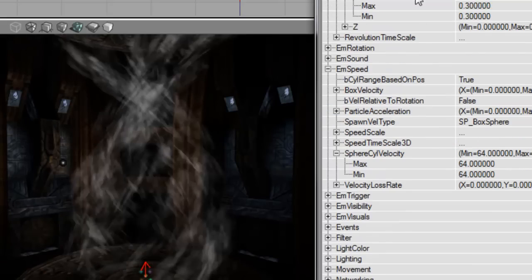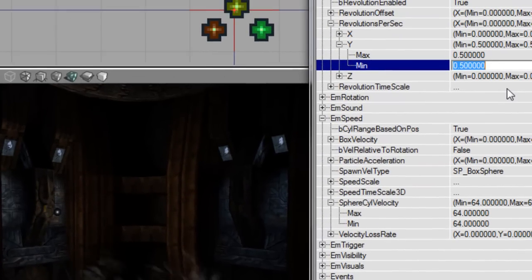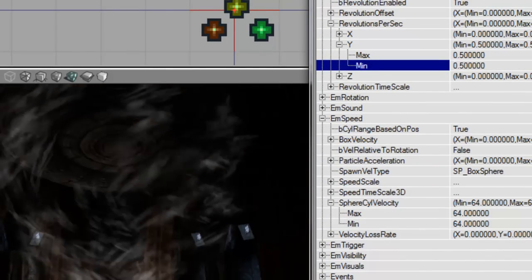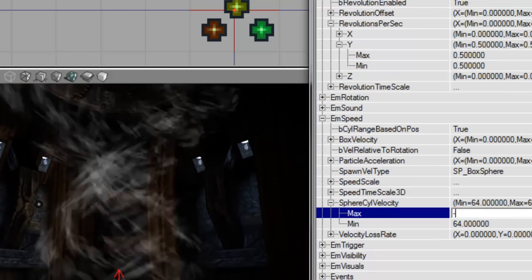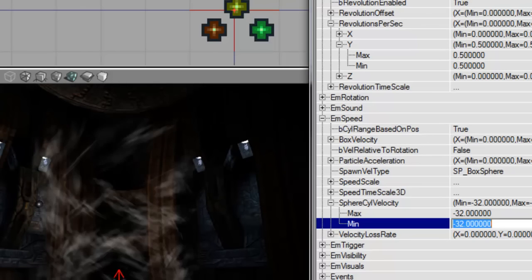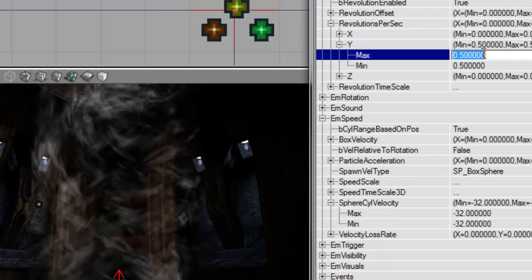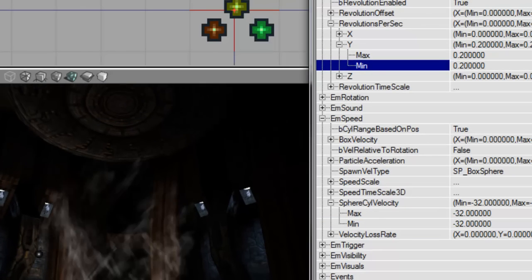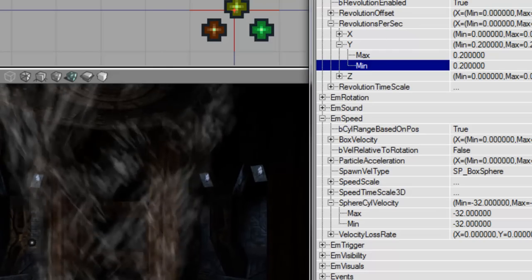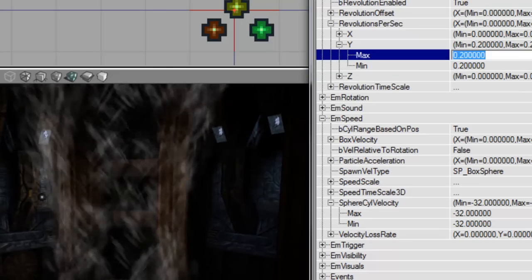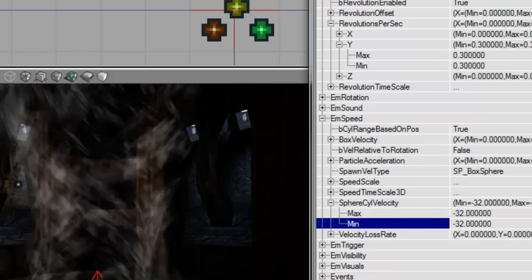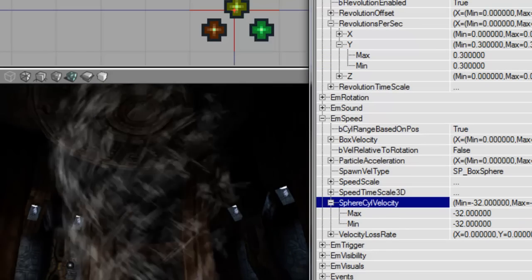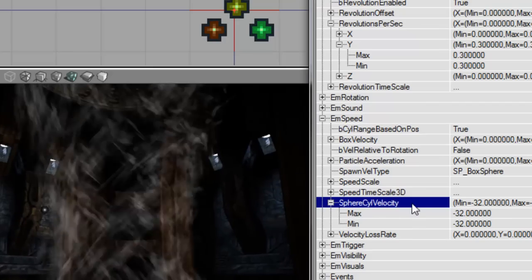And even I need to increase the revolution, like this, more or less. I know I tried to do that perfectly, but I truly had problems with it. Yeah, this is the one. So I just make the revolution 0.3 and then minus 32 steer all cylinder velocity.